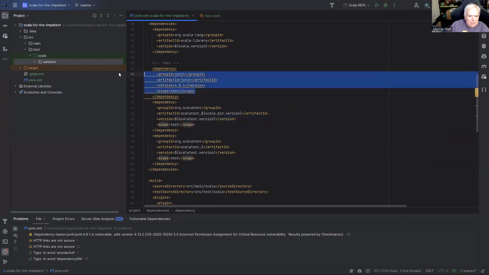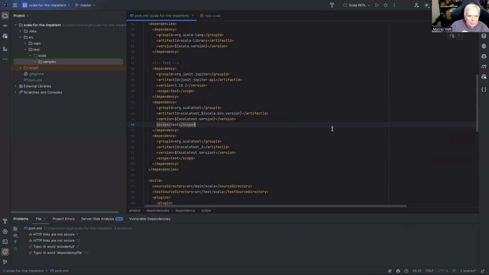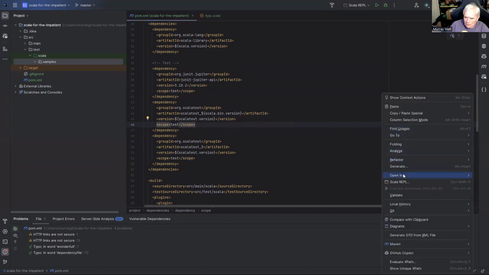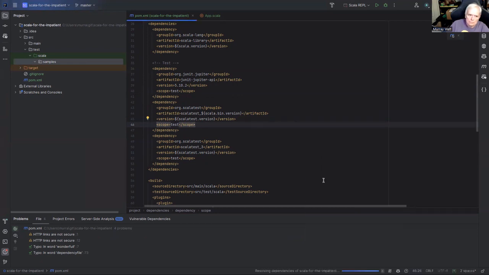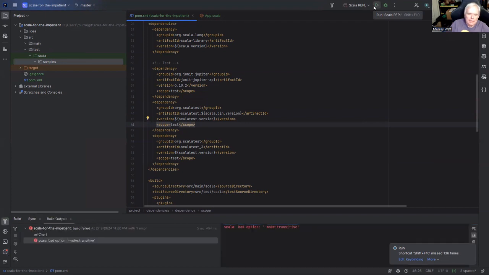And there we go. We reload the Maven again. Now this is where it's going to have some annoyance, because that's back, reloading the Maven file.